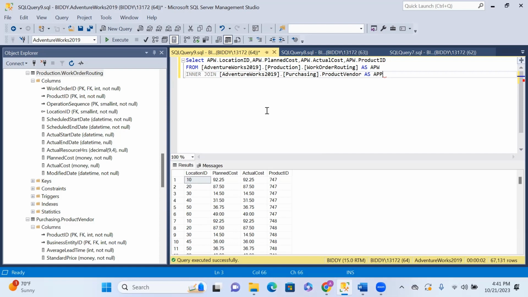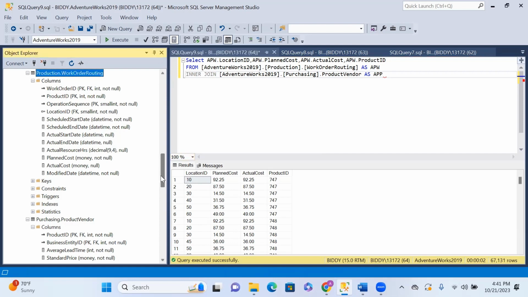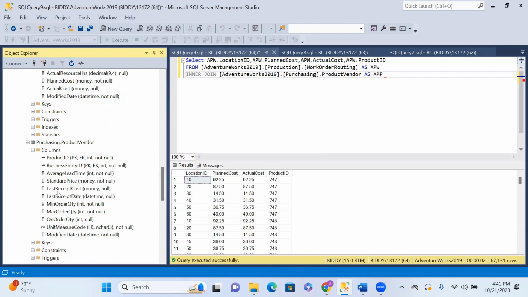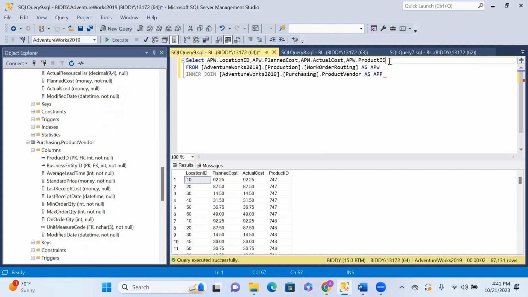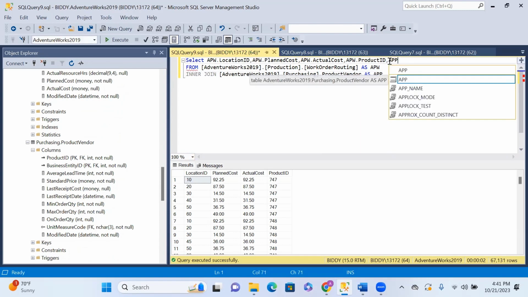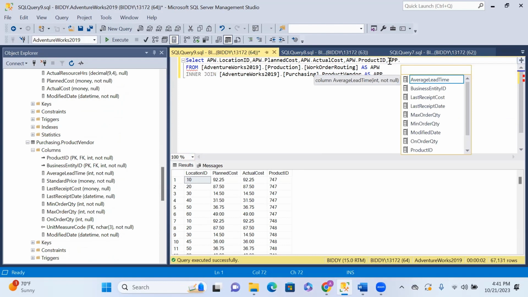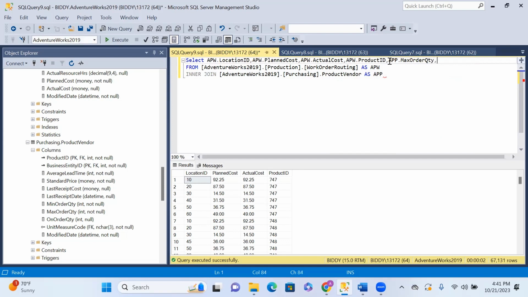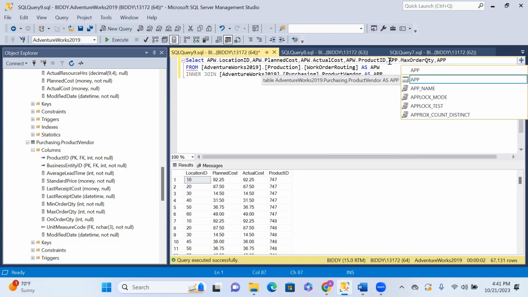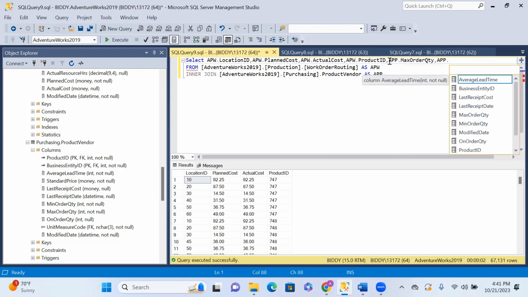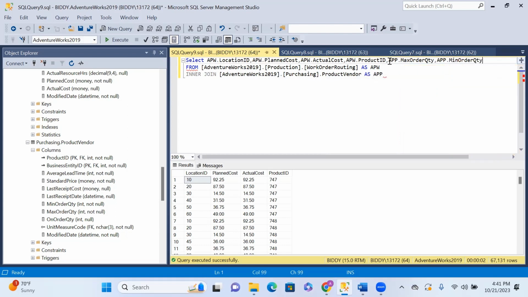And what are the columns that we can return from the APP? Let's see. I need the standard price. So then I will come to my select statement and I will do APP dot. Can you see the IntelliSense pop up for the APP table alias? And I will select the max order quantity. And I'm going to do APP dot min order quantity.